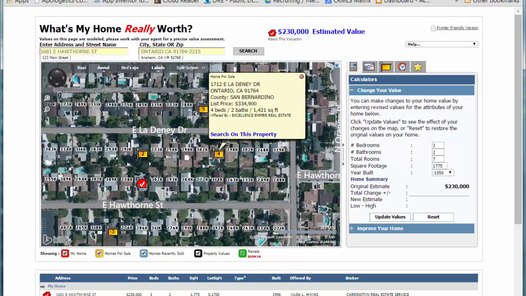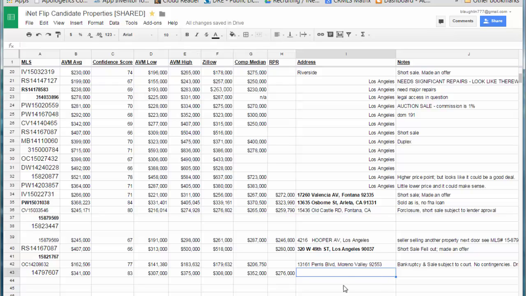Okay, so I'm going to go ahead and just leave it with those properties. I want to go ahead and populate the address. I do that with the Control V. Now you may be wondering, well, how are you doing that? Remember, I copied it once and I pasted it to the Zillow, I pasted it to the RPR, and now I pasted it onto the address because I didn't copy anything else. It had always been in the computer's memory.